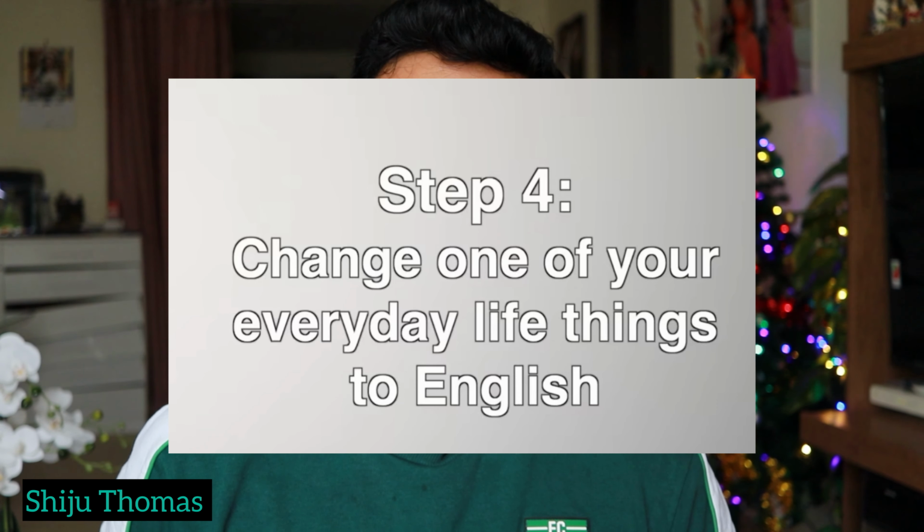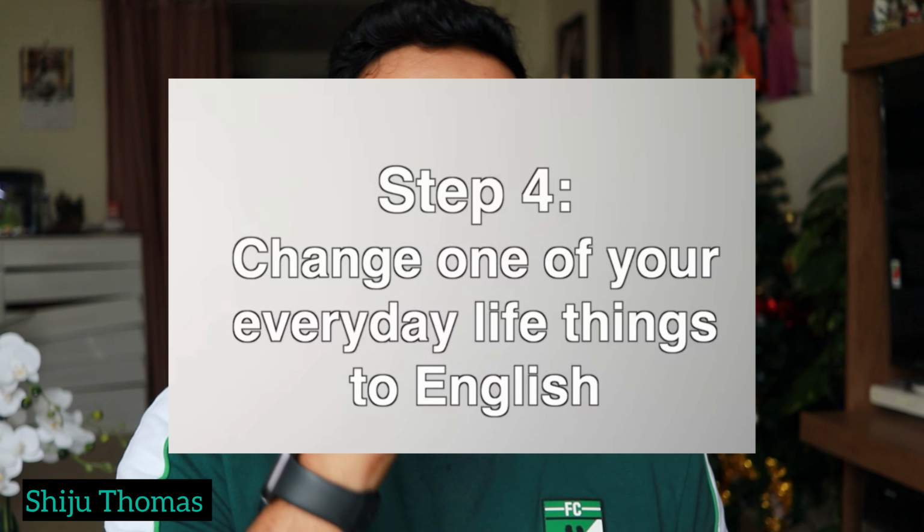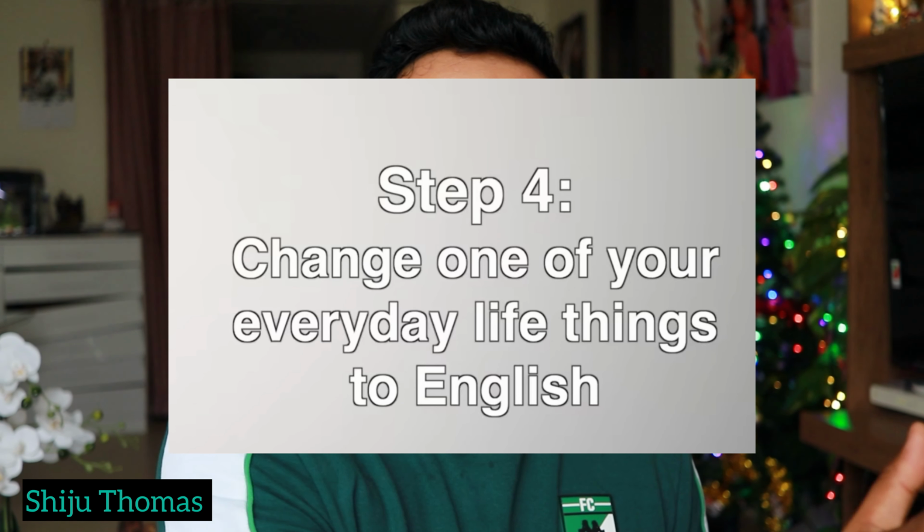Step number 4. Now you have to change something in your life. What do you have to do? Change one of the things from your mother tongue to English. For example, there are so many guys using a to-do list app or things to do, whatever the apps. Sometimes you note down, right? Okay, I have to buy some grocery things, go for shopping, go to gym.